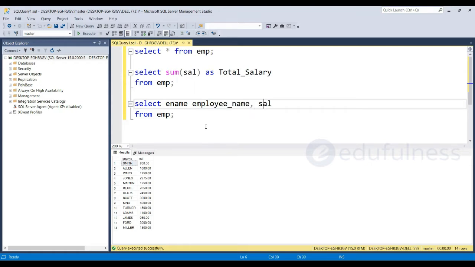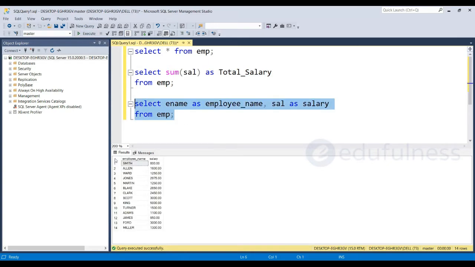And sal, what does this sal mean? I want a meaningful name, salary. Observe that, AS here, and AS here also. Now if I run, see here, the column name is employee underscore name. Now it has some meaning. And the sal column name is salary. So that is a simple concept.